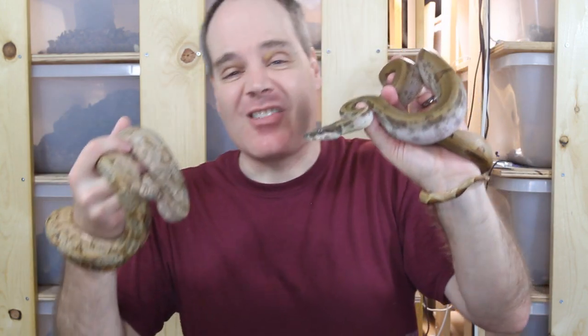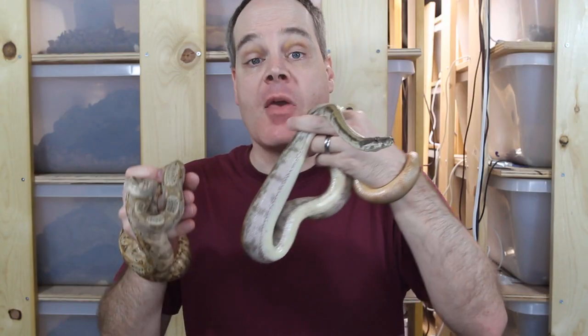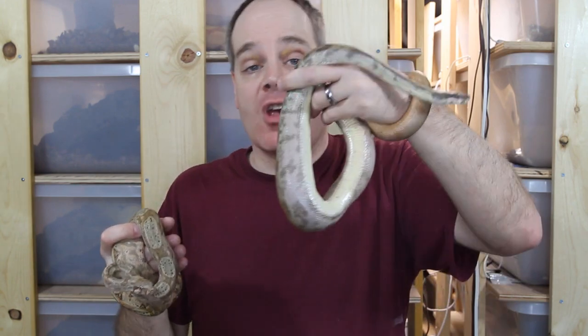Pearl Island Boas might be the most divergent type of Boa. They're much more elongated than other types of Boa, and they were originally classified in a different genus, Epicurides, along with the Rainbow Boas as Epicurides Seboge. There's been quite a lot of revision in Boa taxonomy over the last few years, and as far as the snakes themselves, I don't think they give a rat's ass what we call them — they're not going to come back anyway.